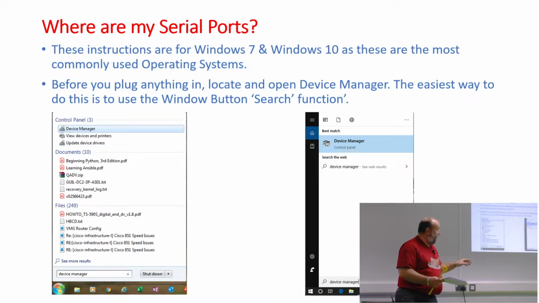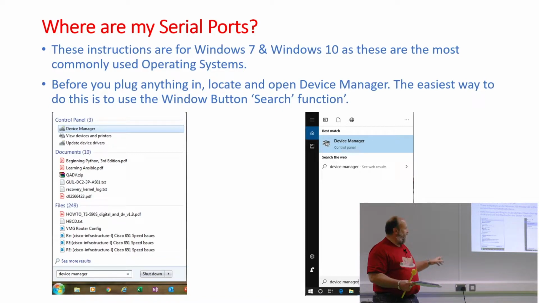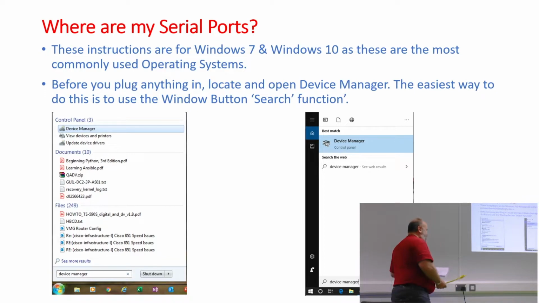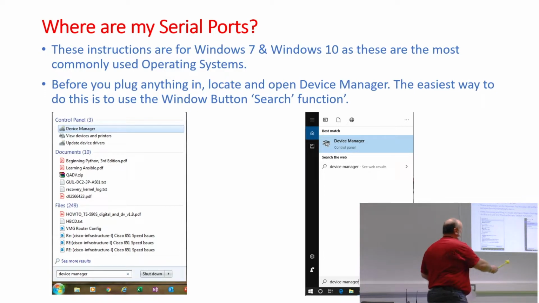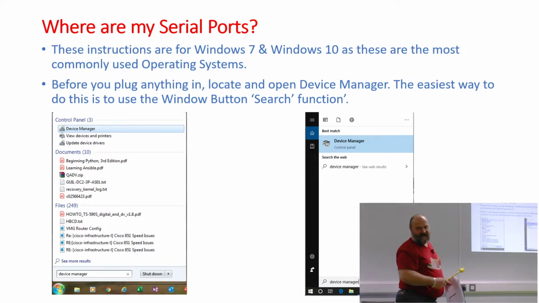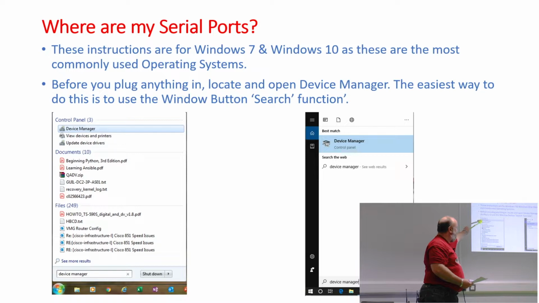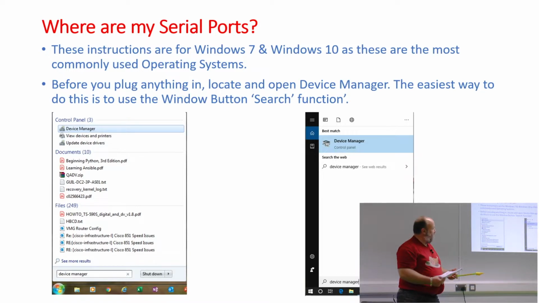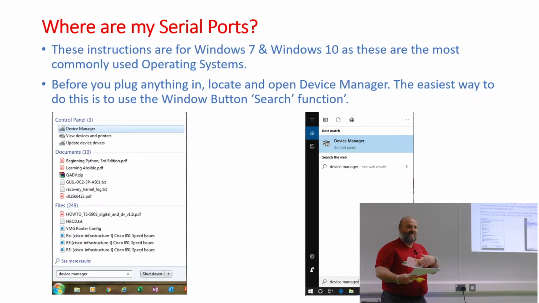on your machine. And the best way to do that is by using the Windows button down the bottom, which is that button there, or that button there. Windows 7 on the left, Windows 10 on the right. And just type in the search function there, Device Manager, and it should then pop up in the list of things that it's found with the word device in it. So up the top there, that's what you're looking for in both examples. And it's usually found under the control panel. If you know how to get there directly, go straight into control panel. But for people who don't know how to find control panel, this is the easiest way to find Device Manager.